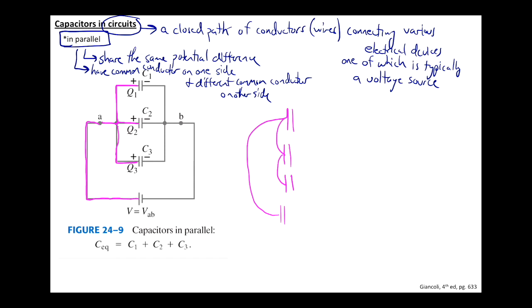Notice on the right side, all of this is one unbroken conductor. It's a shared, a common conductor on the other side of the capacitor as well, which means we could do something similar on the other side, and we would get the exact same effect, okay? They just need to share a conductor on one side and on the other. That's going to look different in the lab compared to what you see in the textbook, in diagrams. Everyone's circuit may build a little bit differently.